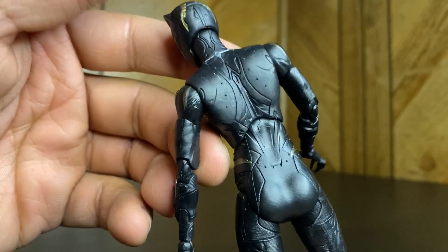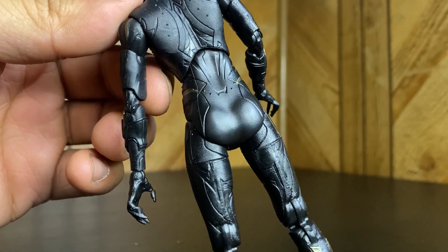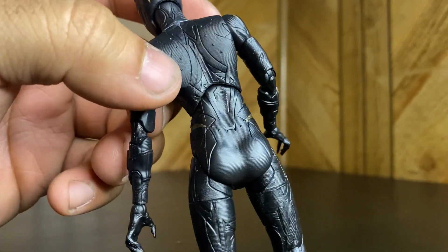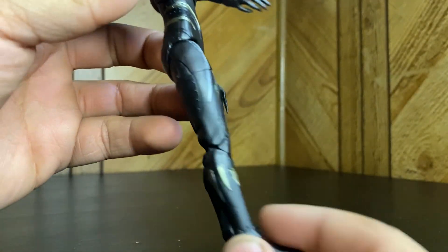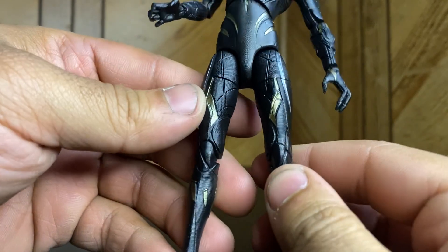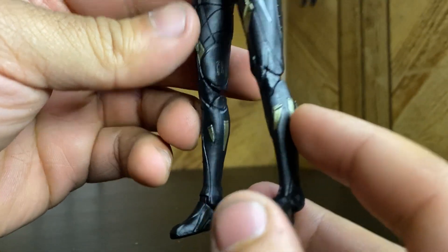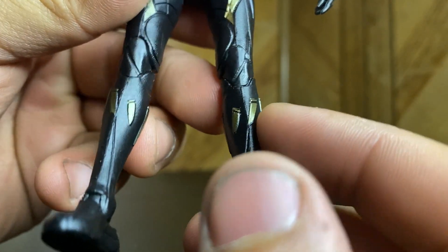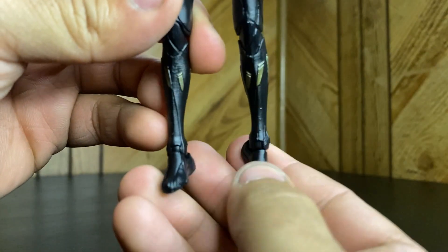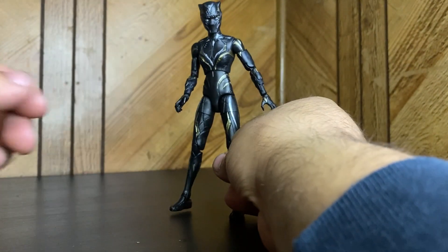The back could use a little more paint, but they at least did the sculpting detail, so that's really nice. Look at all these crazy lines in here — it's still textured throughout pretty much the whole figure. Looking at the legs — crazy. Nice little gold throughout the whole figure. They messed up just a tad bit right there, but I'm not really too mad about it. And she's got little panther toes. Pretty solid figure, I like it a lot, but for twenty-five dollars though, I don't know.